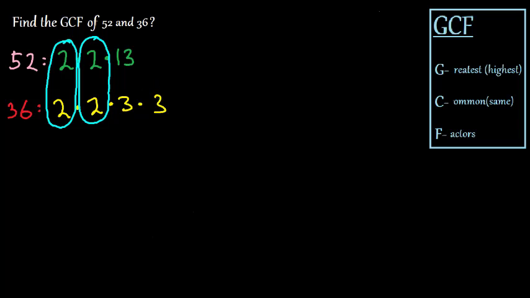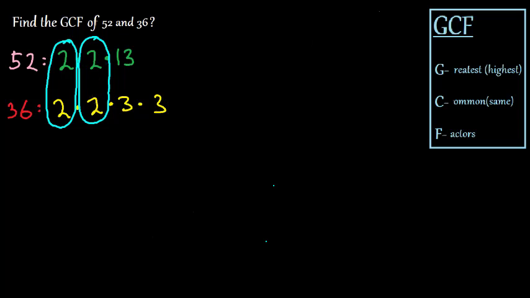And there isn't any 3 here and another 3 here. So basically, we're trying to find the factors that are the same top and bottom, and we're circling that and making it a pair. So we have a 13 at the bottom, but we don't have any 13s at the top. And we only have a 3 at the top, and we don't have any 3s at the bottom. So we can't make a pair of the same numbers. We can make a pair for these numbers because they're the same. We can make one pair because there's a 2 here and a 2 here. So we can make groups and make them pairs. But we can't do it with these numbers because there isn't the same number on the other side. There needs to be the same number on each side.